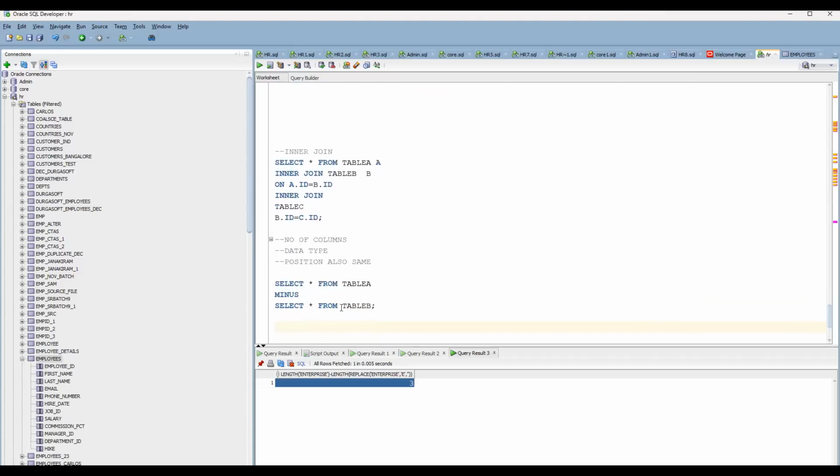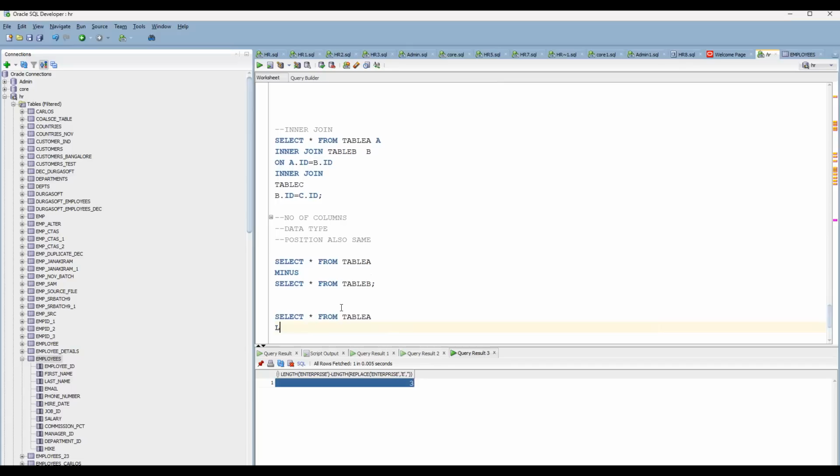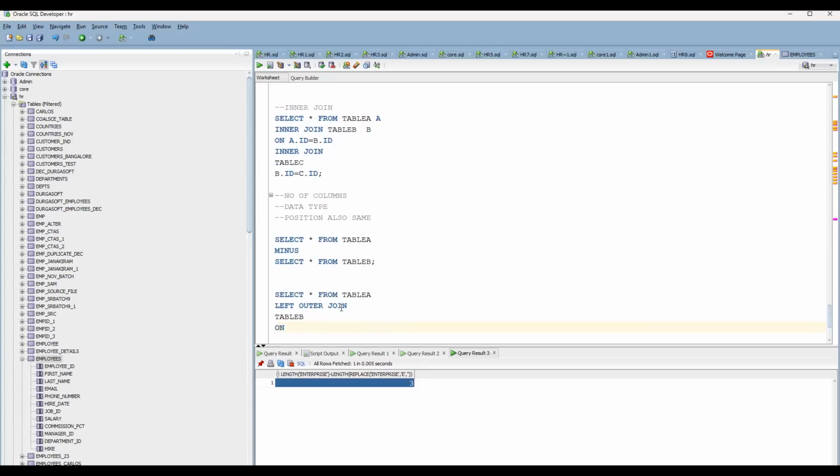Another way of doing it: select star from table A left outer join table B on table A.ID equals table B.ID.